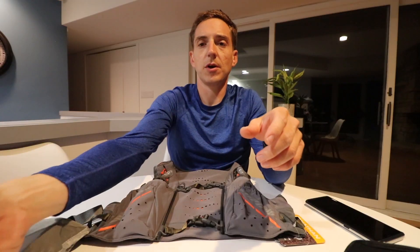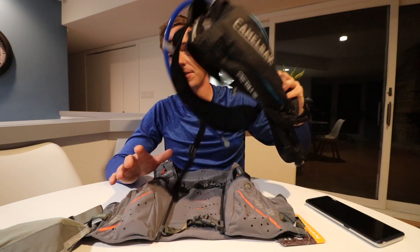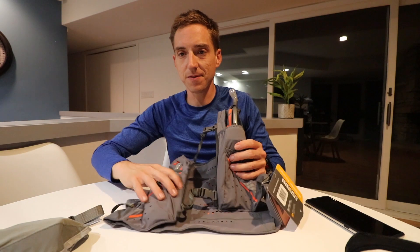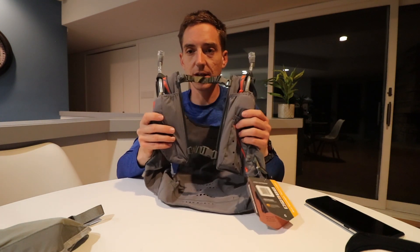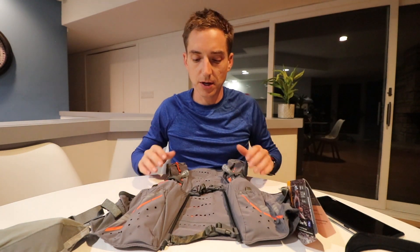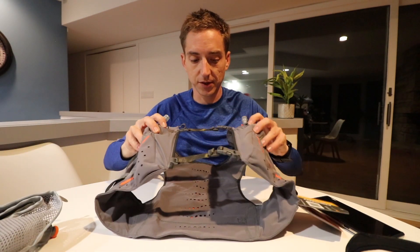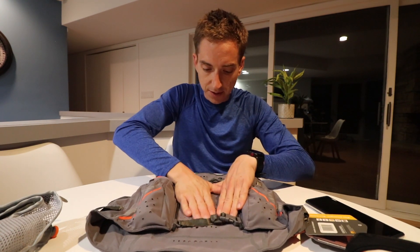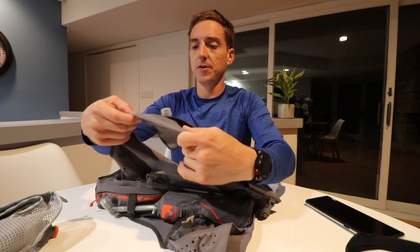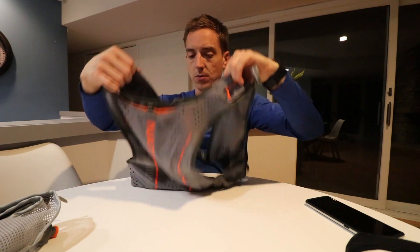This year I switched over to using Tailwind, and I didn't really want to put Tailwind in the bladder because I like to go back and forth between water and Tailwind. So I figured I'd get a vest with decent bottle capability — one 12-ounce flask for Tailwind and one for straight water so I can switch back and forth. And like I said, I wanted something I could run shirtless in. I think this Nathan vest is going to do the trick — the material feels very nice and the shoulders don't have any points that'll dig into the skin.